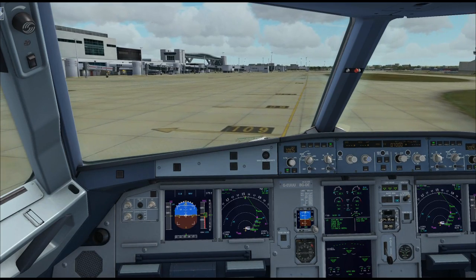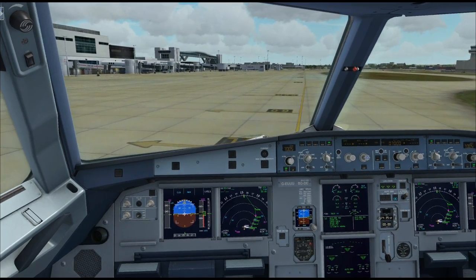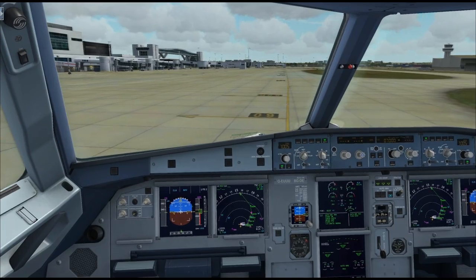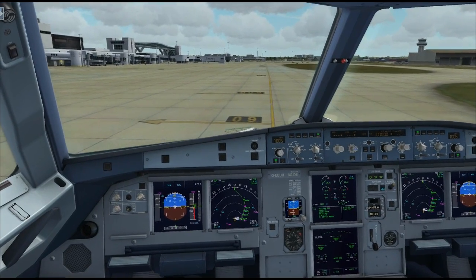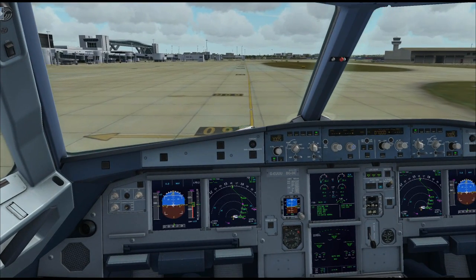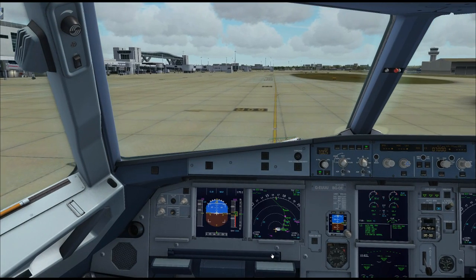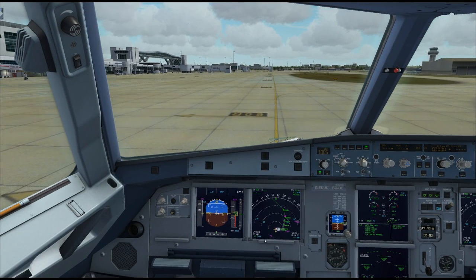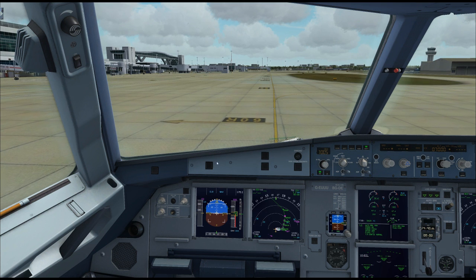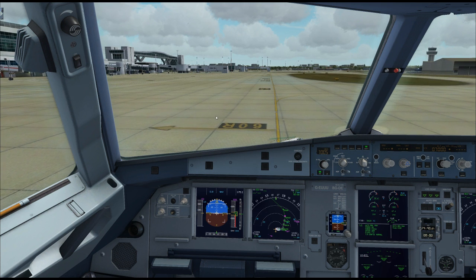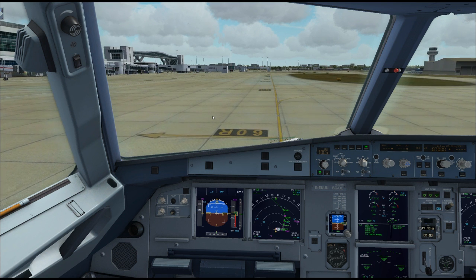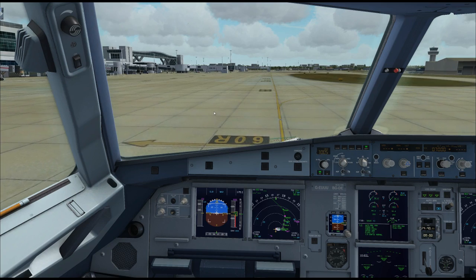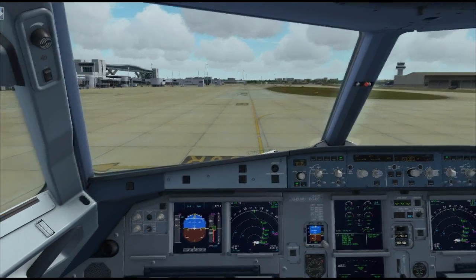That is pretty much it for this first part of the absolute beginner's guide to the Airbus. In the next part, I will show you how to taxi to the runway, which is harder than it seems. You need to find the route that you're going to follow and follow that route in order to get to the runway, and then obviously line up and go through the remaining checklists, take off, engage the autopilot, and fly en route. In the third part, we will be descending, managing the approach, and then an autoland into Paris Charles de Gaulle.